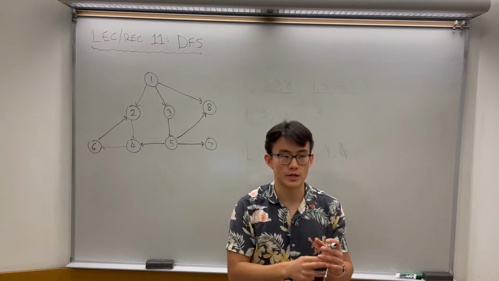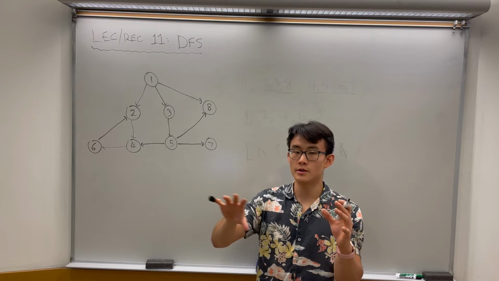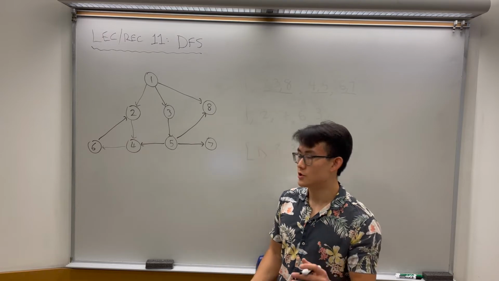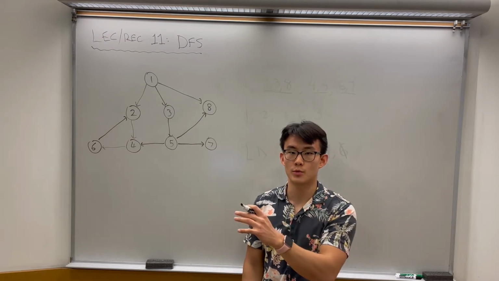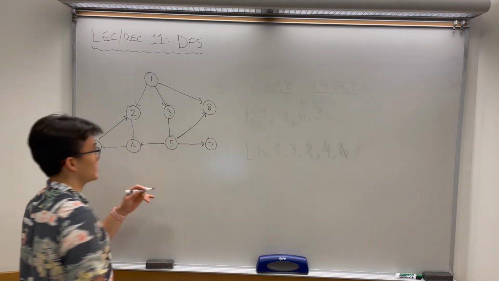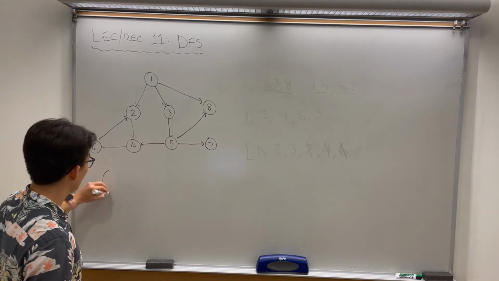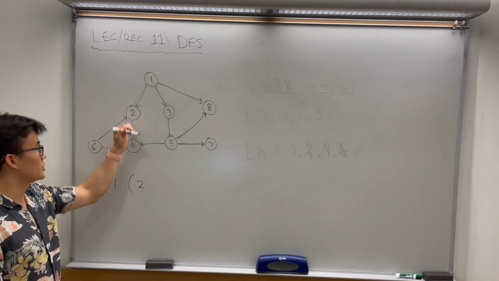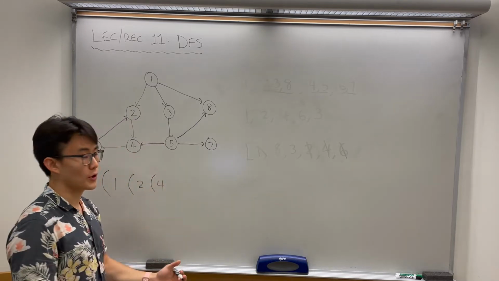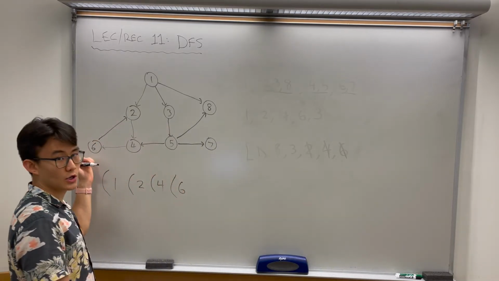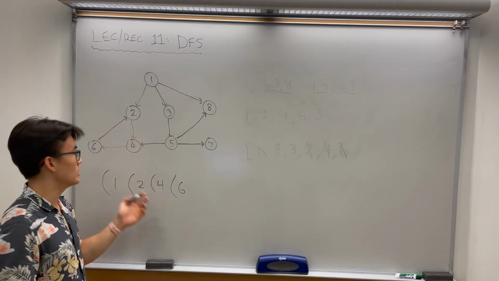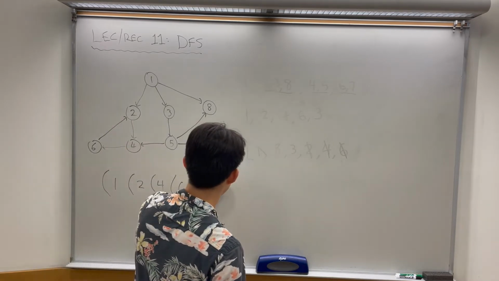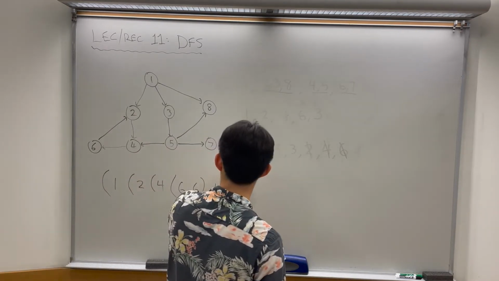So another way of representing DFS is you're at some node, you do everything that goes out from this node, and then you finish that, and then you finish your node. So there's a time where you first visit a node and a time where this node finishes. And you could represent that in this way. First I start from 1, then I go to 2, then from 2 I go to 4, from 4 I go to 6, and 6 has nowhere to go except back to 2, so we finish 6. Then 4 has nowhere to go, so we finish 4. 2 has nowhere to go, we finish 2.